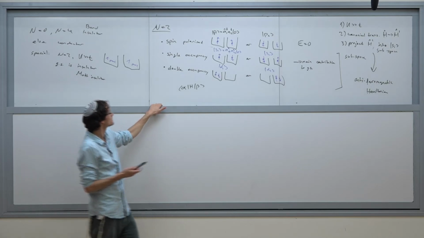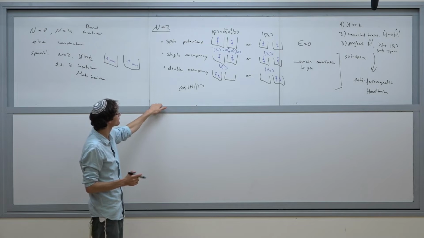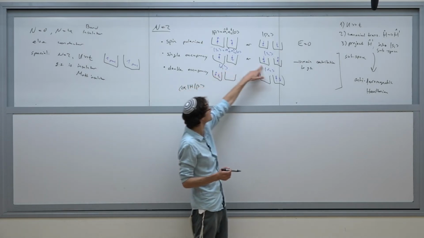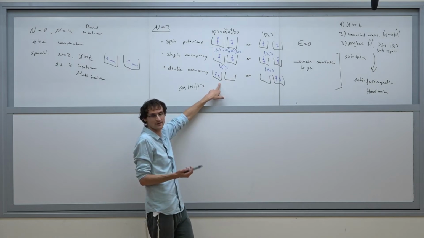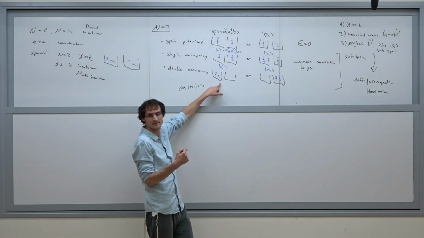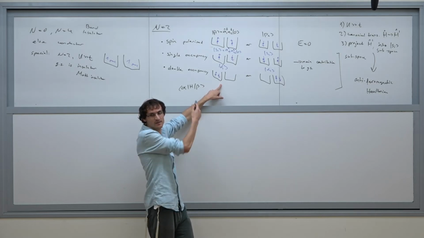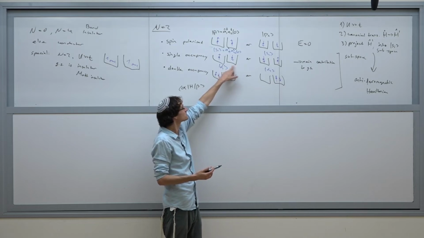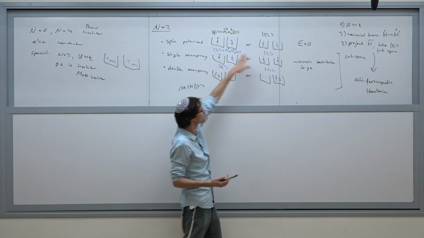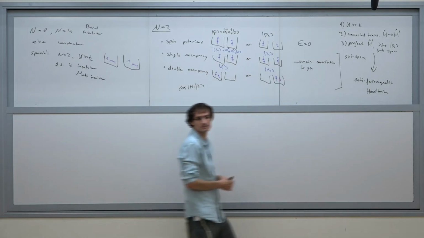So the states that profit the most from minus t are these 2 states. And this can also profit from minus t, but it also has the U, right? The on-site interaction. So if U is much larger than t, then obviously this will be positive. And this is the only term that could be negative. So you'd expect these terms to be eigenstates, which is why we're going to eventually project into that space.